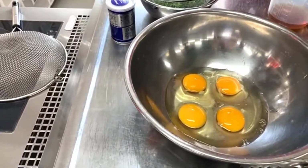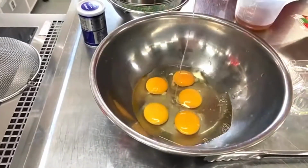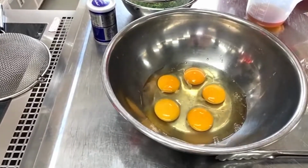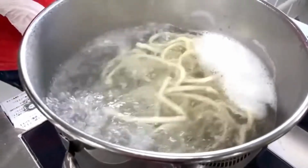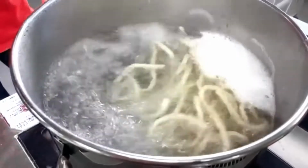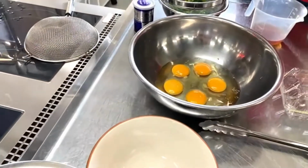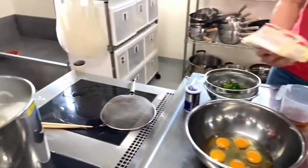It's just the amount of eggs you need to crack, like for the weight of the noodles, how much noodles. It really depends on your preference too, but if you're serving maybe 5 people, then crack 5 eggs or something like that. Just kind of make it simple.